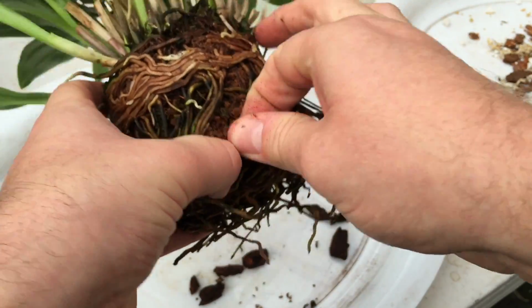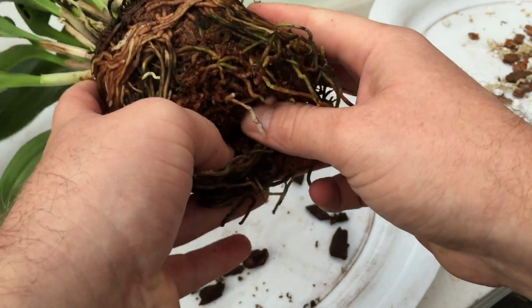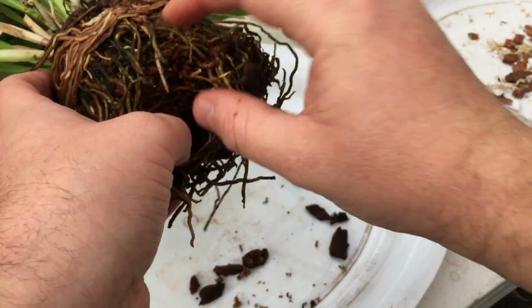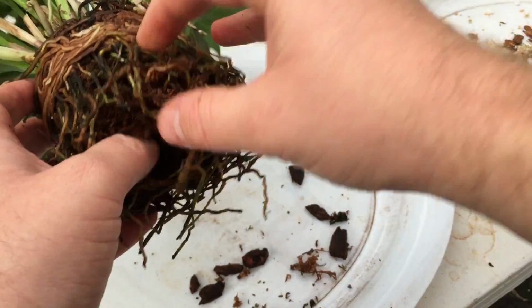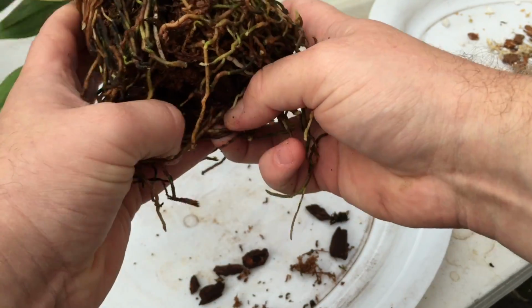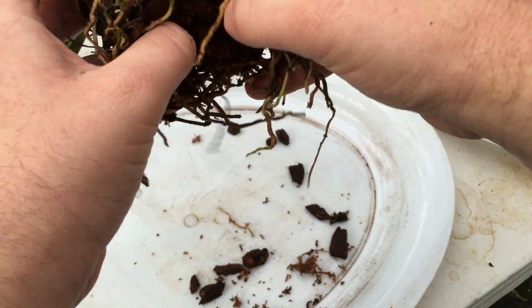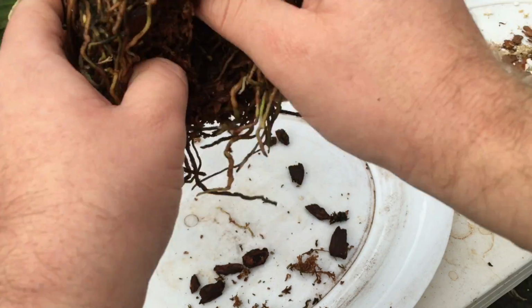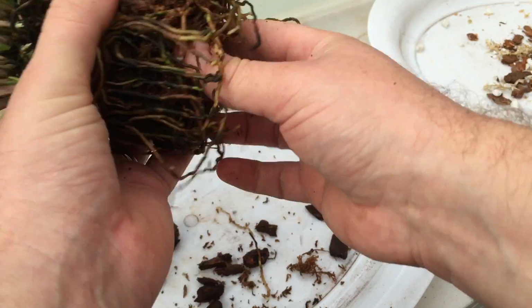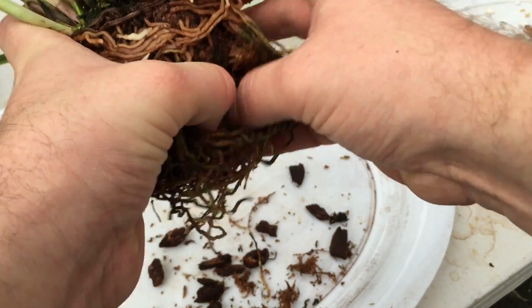What I'm looking to do here is just get to the middle of the plant. All the roots are going to be around the outside edge, and I want to be able to get all this brown moss back out. Breaking a few roots won't hurt anything. Try not to do it too much though. By the looks of this, I'll be able to get a few different divisions out of it. I might just do that. We'll repot up one and you'll see how many divisions I get out of this guy.